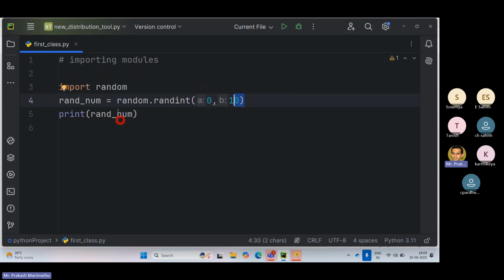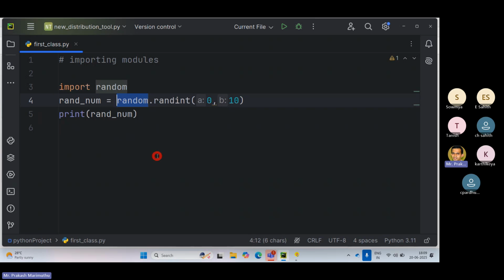So now, whenever we want to use this random library or module, we have to type this random.randint. This randint is a method. I already touched upon last class what a method is. A method is similar to a function. So this is written in this module.